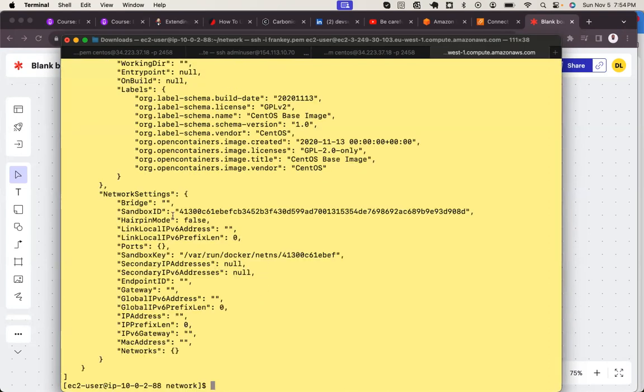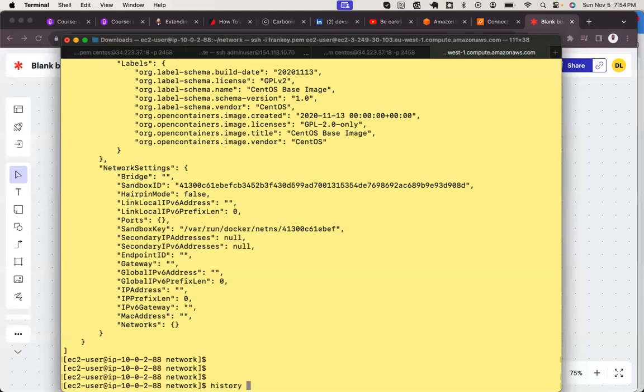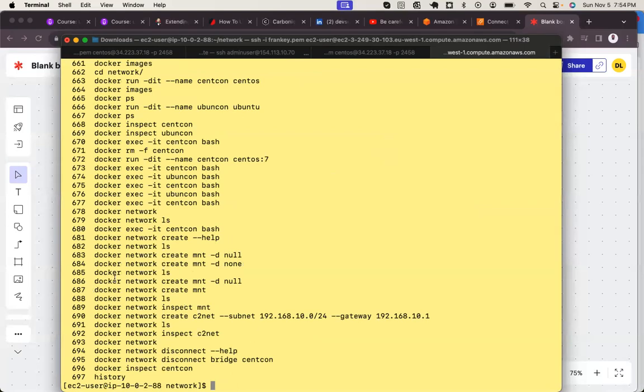If I open this for CentCon now, we come to network settings. You can see that there's no IP address. Secondary IP address, none. Secondary IPv6, none. So there's no IP address in this container. If I do a Docker exec, let's check. Docker exec CentCon bash.